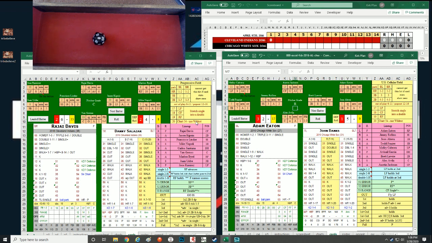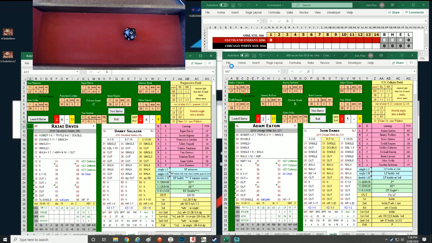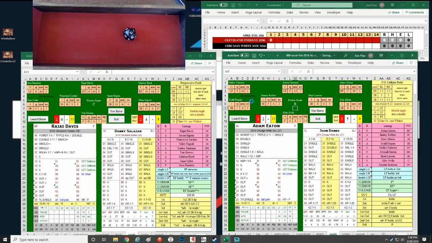And Yan Gomes behind the plate. Range of G, arm average, error of 1. Pass ball on a 1 to 2. All right, and we need to roll for Danny Salazar. What kind of day is Danny Salazar going to have? He got himself a, is that a 17? It is a 17. And that is going to be a C day, so it's already highlighted there. And I'm actually going to save these really quickly in case something happens. I won't have to redo everything, which would make me very, very sad.